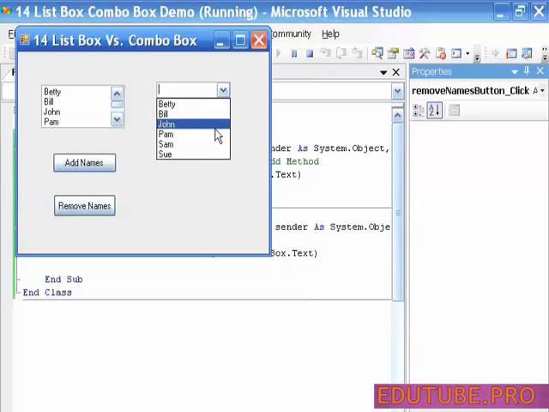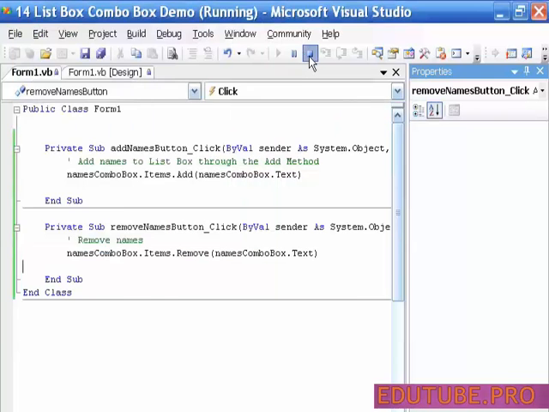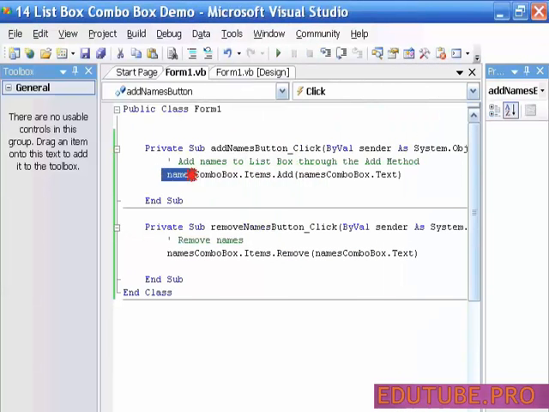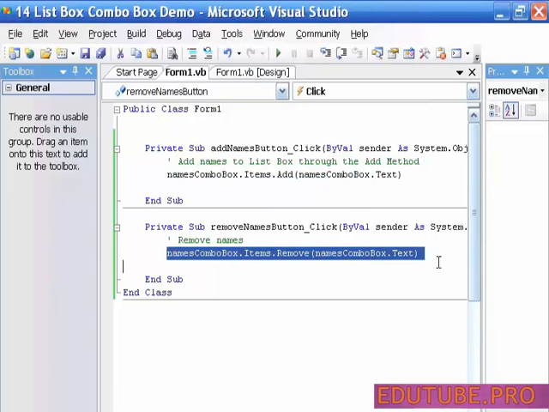So if we run our program, click on the drop down box, I will choose John this time and click Remove Names. You notice in the list John has indeed been removed. If I choose Betty, Remove Names, Betty is removed from the list, and so on. So as you can see, one line of code will add or remove depending on what your objective is.